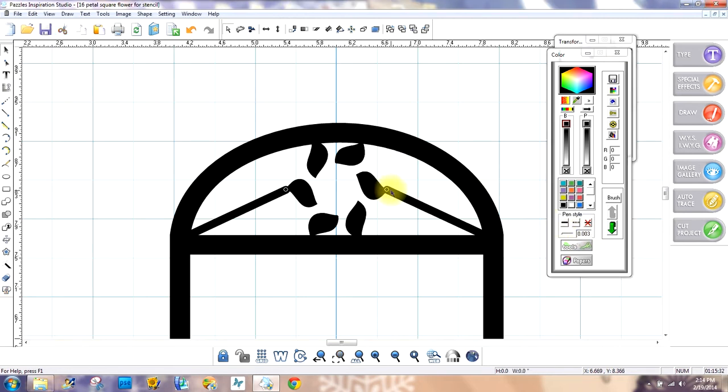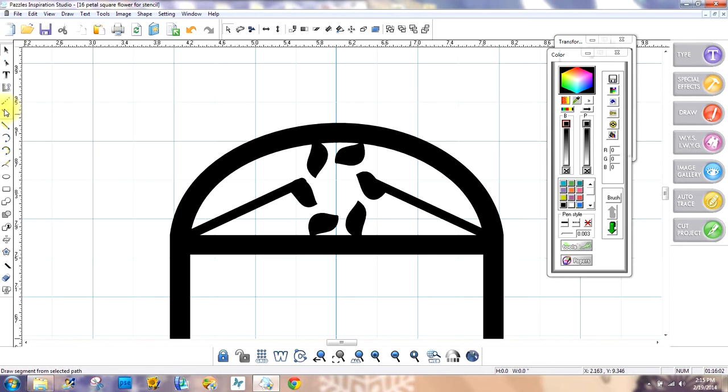So I'm going to take this one here. I don't like the way that it looks. I'm going to use the corner and just kind of drag it in more to blend in more with that leaf. Trying to keep it on the same diagonal though as it was. Okay, I can live with that a little bit better. And I'm still not real happy with this one either. I'm going to do the same thing. I click on it and draw the corner up. Okay, so that's better, but it still needs something else.